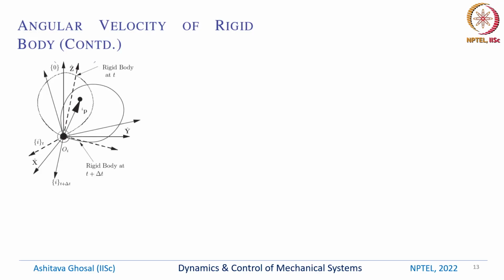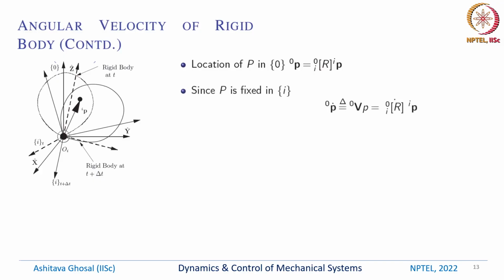Okay, so again the same picture. The location of this point P in the ith coordinate system is given by this vector. The same vector can be written in the 0 coordinate system, or the reference fixed coordinate system, as 0p, given by 0iR into ip. Again, it's a very straightforward transformation of this position vector into the 0 coordinate frame.